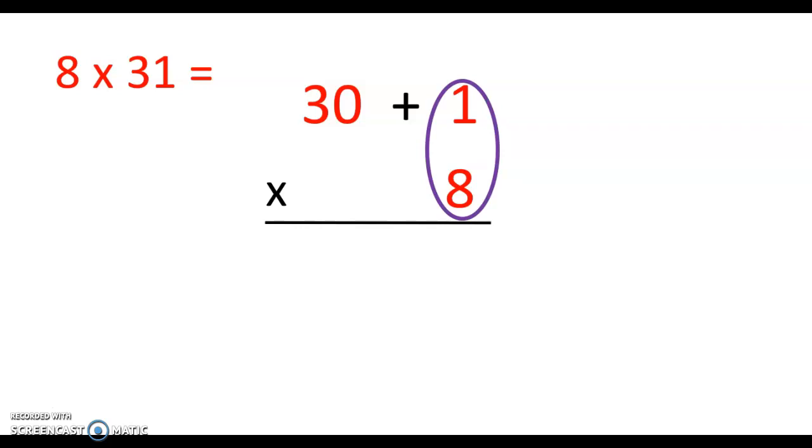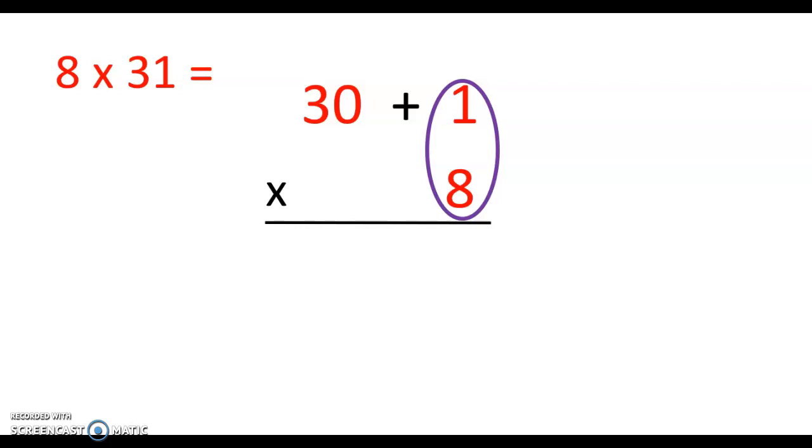The last example I showed you starting in the tens place only so that you could see how it was the same as area model. But really it's more useful if you start in this place value just so that you don't get mixed up on your steps. But if you want to start in the tens, it won't be wrong.